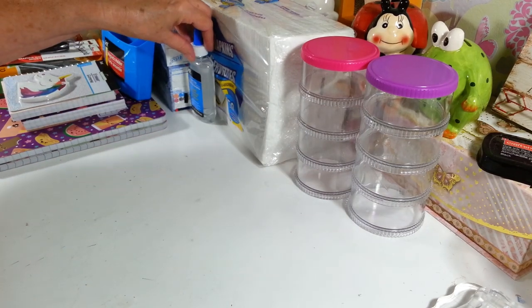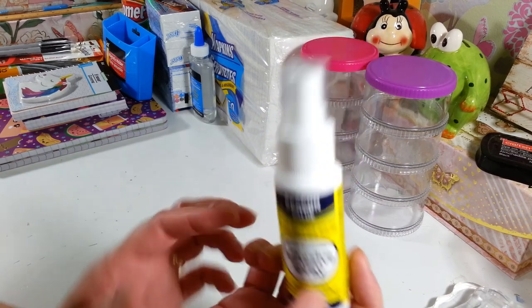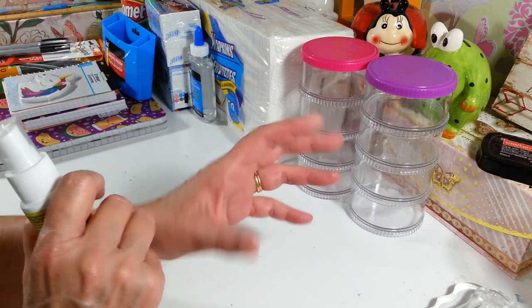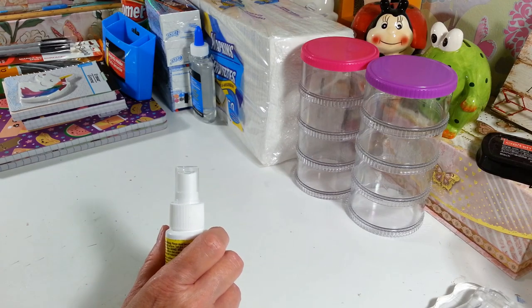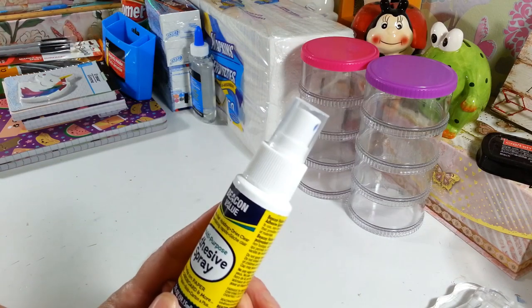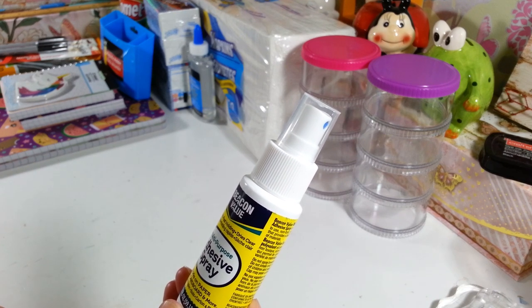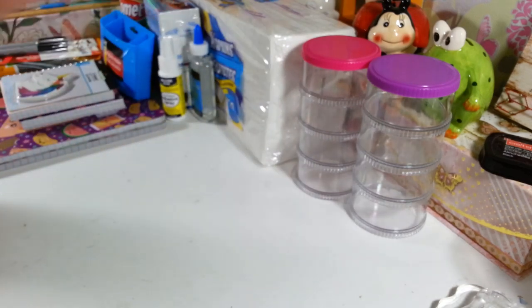And then I also never saw this either, the multi-purpose spray adhesive in a little pump spray. They've always had the little small cans, like the aerosol or whatever. I did have one here somewhere. I don't know what I did with it. But anyway, I think this is it. Yeah, this was it. The multi-purpose adhesive spray and the aerosol. And that works pretty good. So this would be great. And this is the Beacon brand. It's a name brand. So I'm going to give this a try. And it says it works on paper, wood, cardboard, and more. So we'll see how that works out.